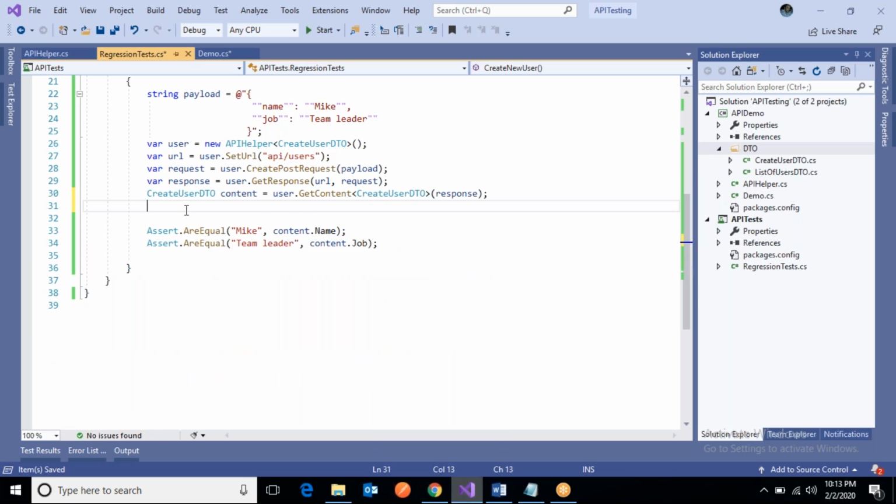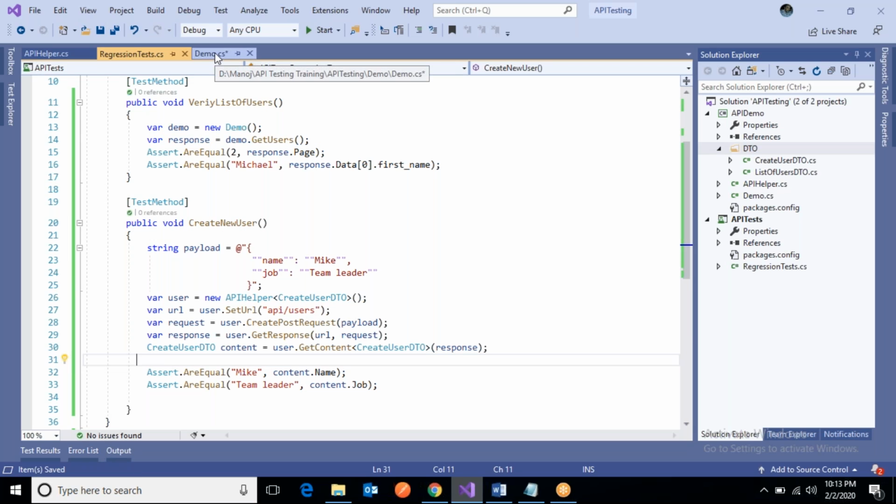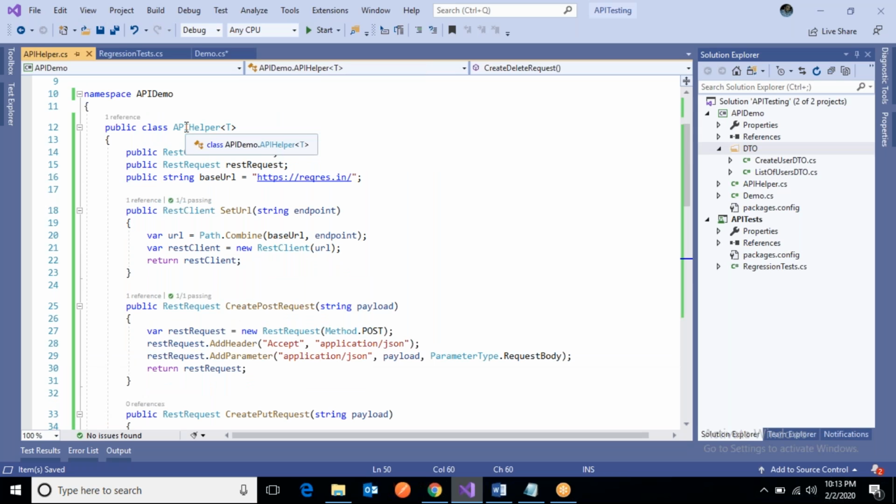So that is the purpose. I don't want to write everything in this test script. Then what should we do? We already have an API helper class which gives everything we have, like creating a request, getting a response, deserializing, and the test we can create.